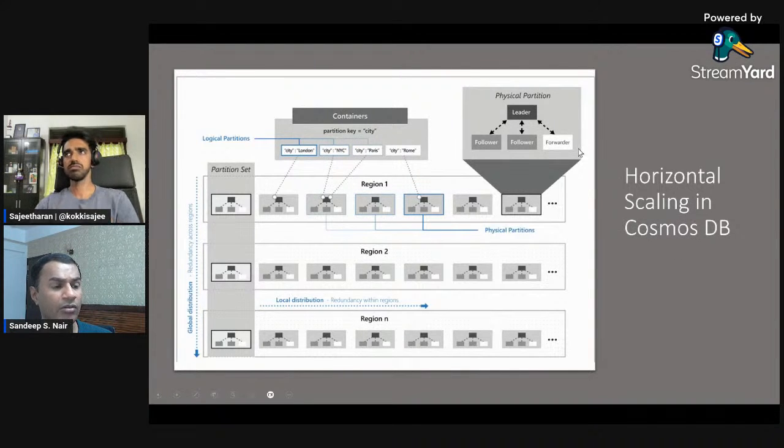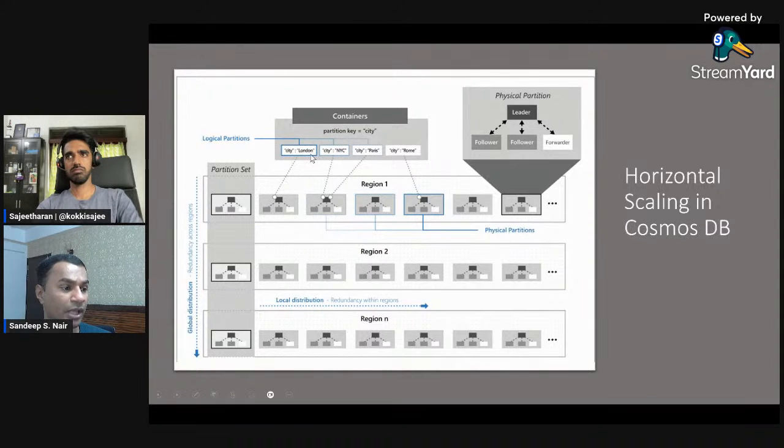And here, when we talk about one partition, we are actually talking about 4 replicas in the backend, 1 leader and 3 followers. This is to make sure that even if one replica fails, you do not have downtime. The system is fault tolerant. So the smallest unit that you can deploy is a partition, and one partition has 4 replicas. Now, depending on the size of your database, how much throughput you want, and how many regions you want, you may have n number of partitions, right?